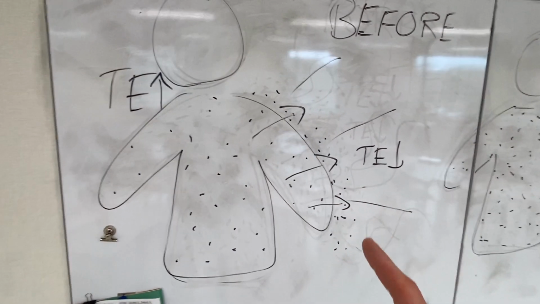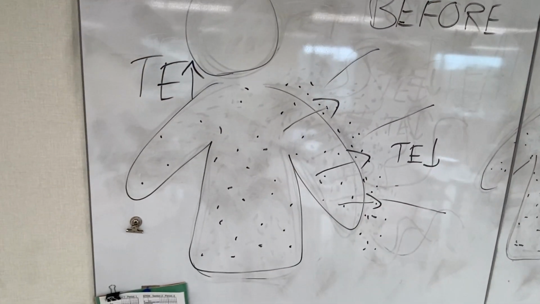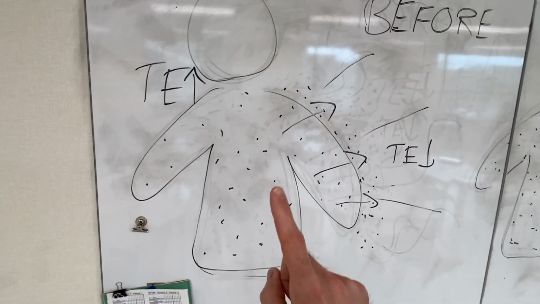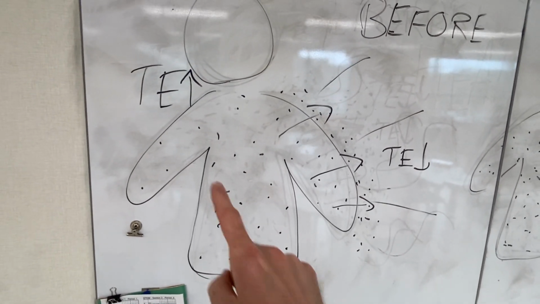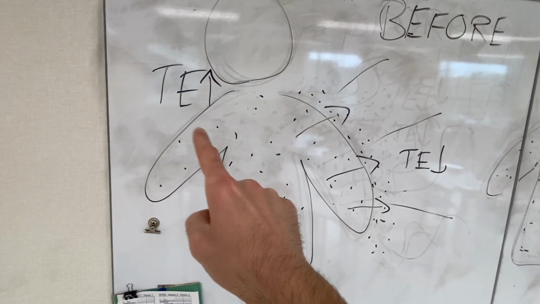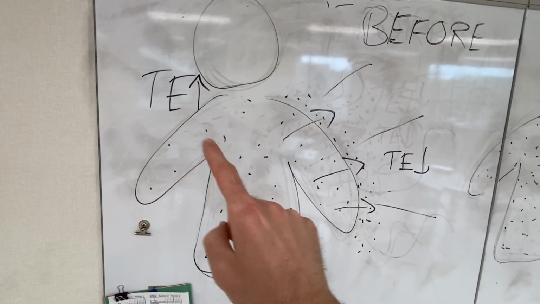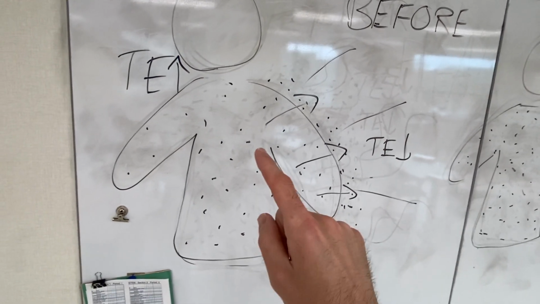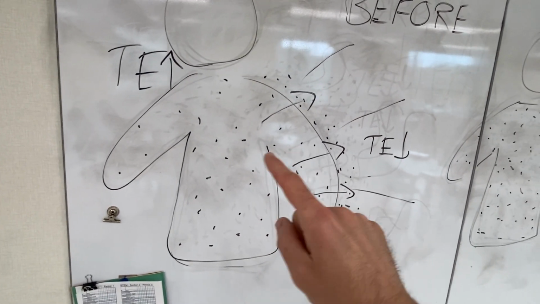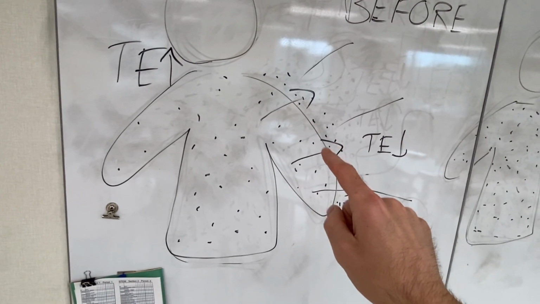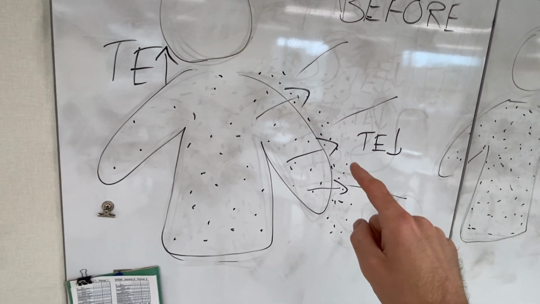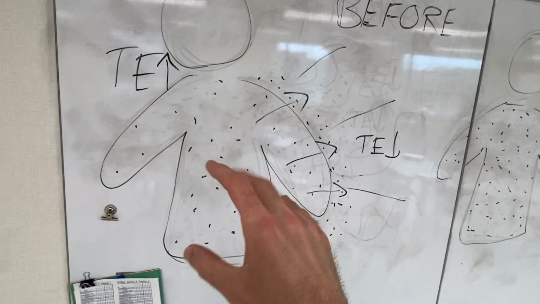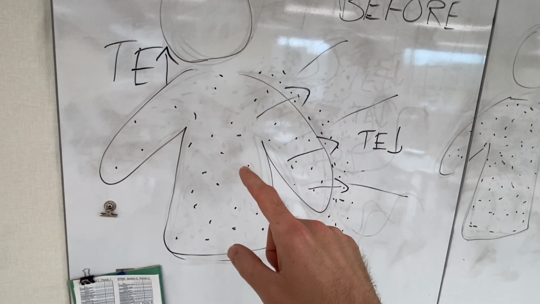Now, just to review again, thermal energy is in everything, and it's just those moving particles. It's the particles that are moving all around, like my hand here. So because the person has more thermal energy, that's what the TE with the up arrow represents, more thermal energy, then the thermal energy in the particles in the person is going to be transferred or moved, at least some of that energy, into the cold air, because the thermal energy of the cold air is less than the thermal energy of the person.